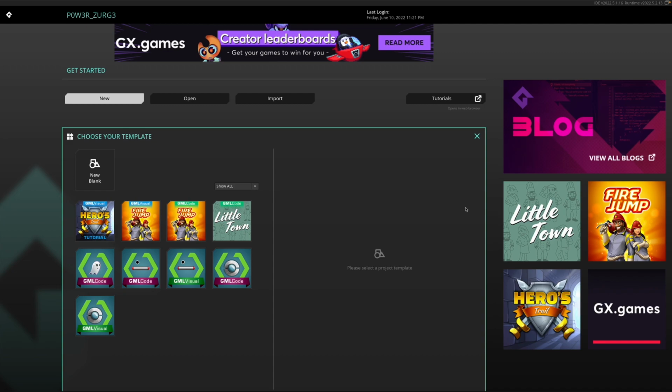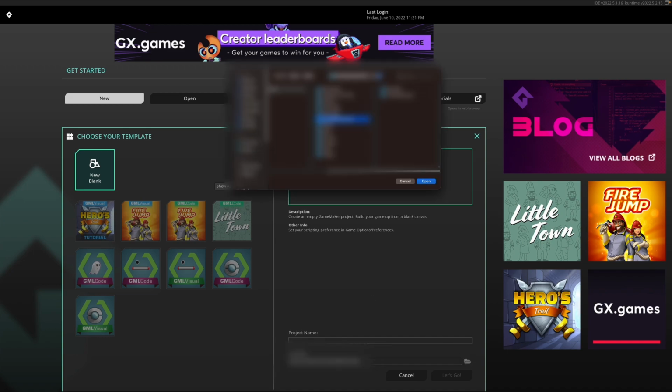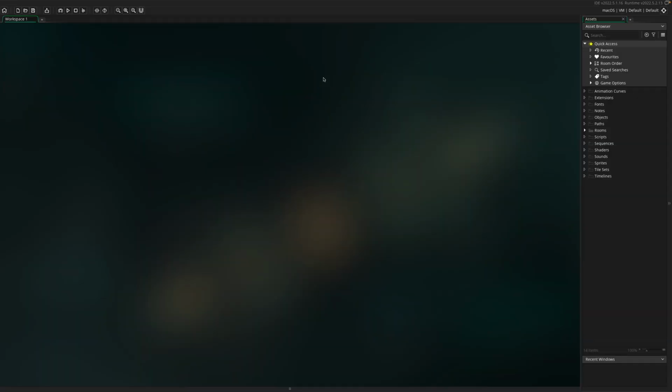You'll have a link to download GameMaker on the sidebar. And so yeah, once you're done downloading it, you'll see a screen like this. We're gonna hit new, click new blank. I'm just gonna save this to my desktop. I'm gonna name it STEMpump Camp Game. Cool. And you'll see a view that looks just like this.